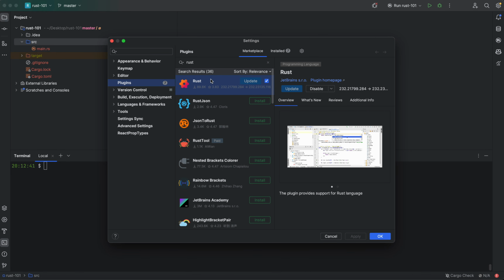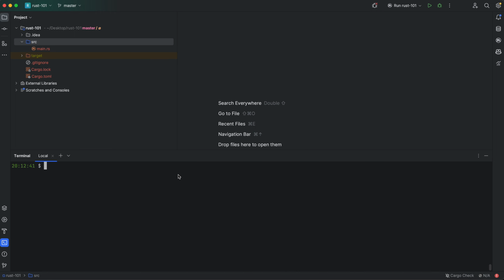You will get this Rust package. Make sure to install it. For me, it's already installed. So let's move to the terminal and just run this command, cargo --version, just to check you have cargo up and running. If you see the version not the same, but even the same or any other version, that is just an example output, you are good to go.